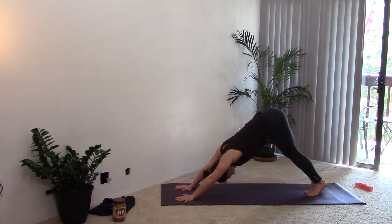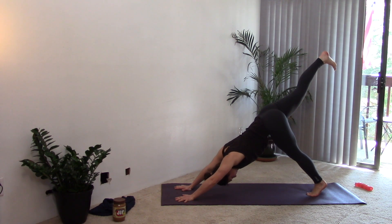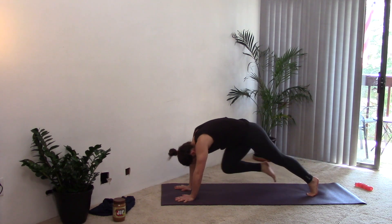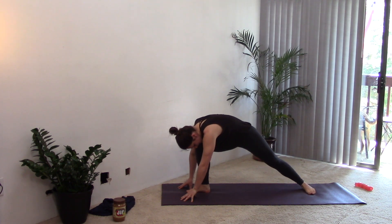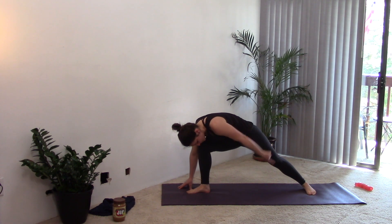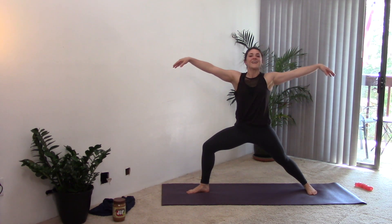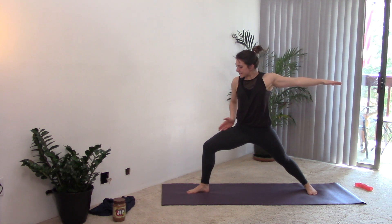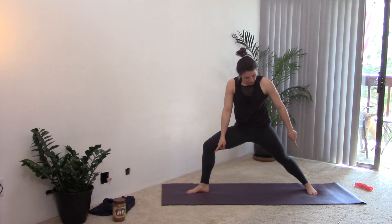Press the chest towards the thighs. Take another breath. Bring those big toes to touch and then inhale the right leg towards the sky — flex that foot so the toes are facing the floor, and let that left heel fall heavy. As you exhale, hold the knee in towards the nose and send it all the way through between those hands. Drop the back foot, rotate it so that the back arch of the foot is matching the edge of the mat, and then open up for warrior two. Your front heel should be in line with the back arch of your foot.